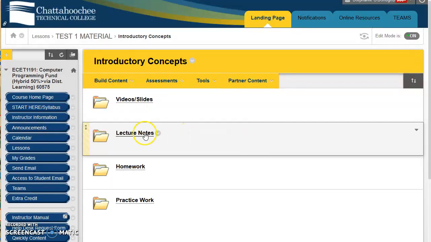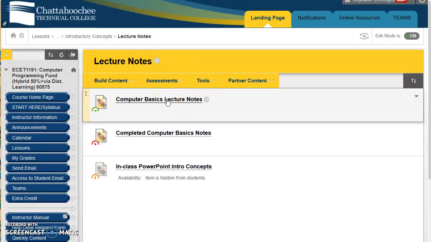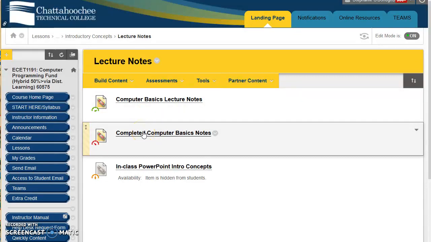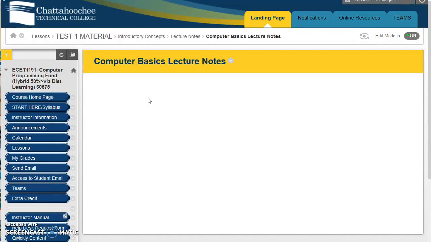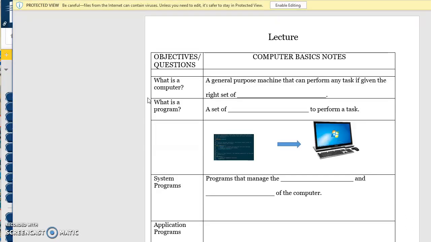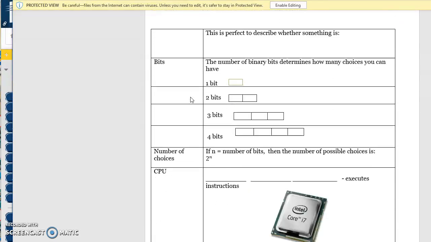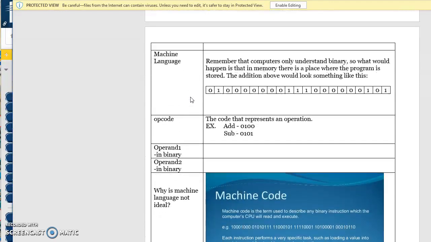Okay. Then we have lecture notes. These are notes that I have developed that you go through. The first one is uncompleted. The second one is completed. So you might want to see if you can go through the uncompleted notes and fill them in yourself. But if not, you may just want to look at the completed notes. But basically, they go into the material just a little bit more. And sometimes I have examples in these lecture notes. So you should definitely take a look at the lecture notes, because this information also will be on the test.